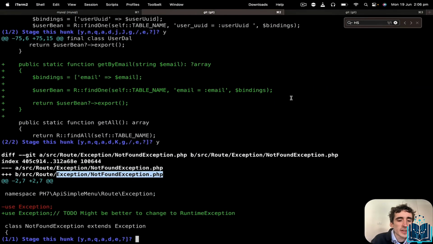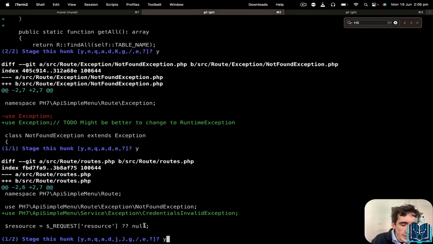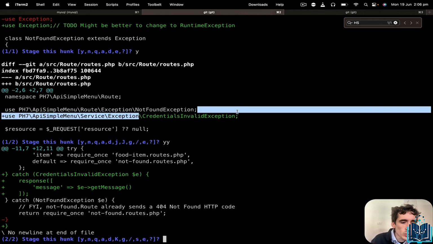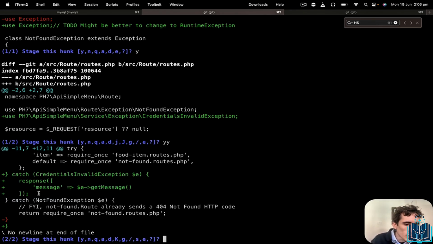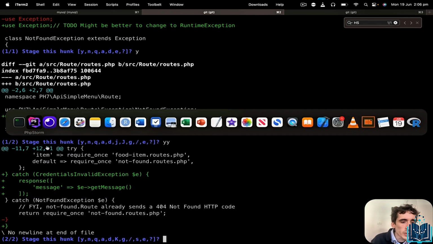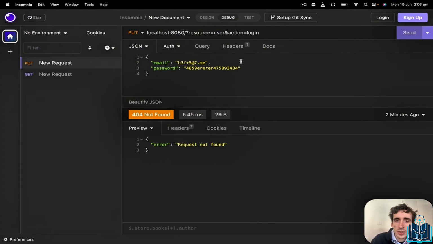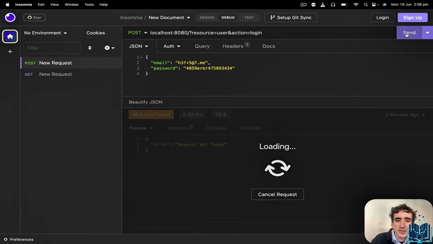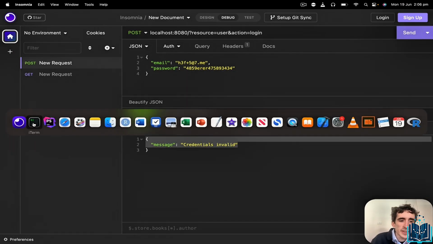It's just a bit cleaner. It's runtime, and here we have credential invalid exception because we have imported that one since we catch the message when the credentials are not valid. If I do this one, you see our lovely message.